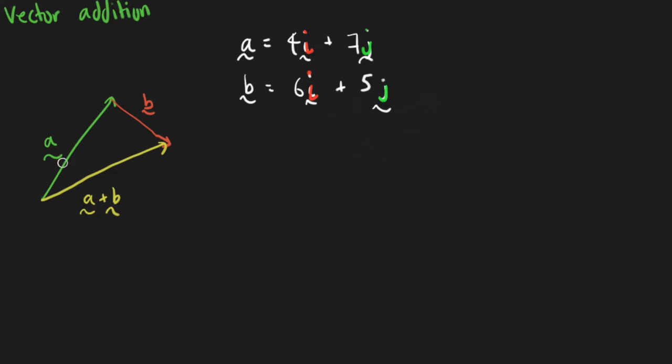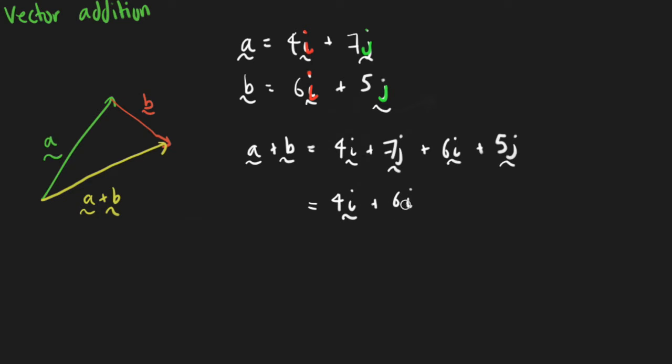So you can really just do this in one step, but just to illustrate it and to make sure you guys aren't missing anything, I'm just going to write it all out. So A plus B is 4i plus 7j plus 6i plus 5j. So I've just written in the values of A and B. Next thing you would do is collect the like terms. So you bring the i's together and the j's together. So this becomes 4i plus 6i plus 7j plus 5j, and then it's really simple. You just add the i components together. That becomes 10i plus 12j. So you add the i components and the j components separately.